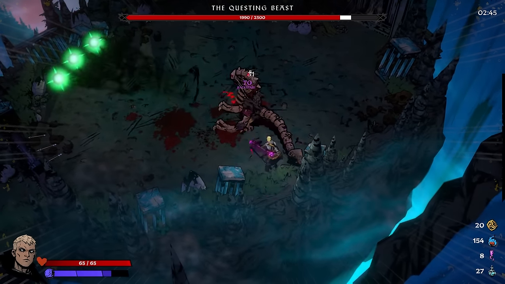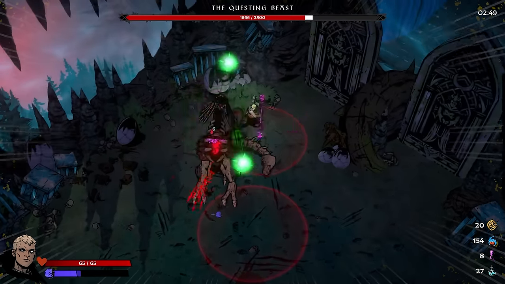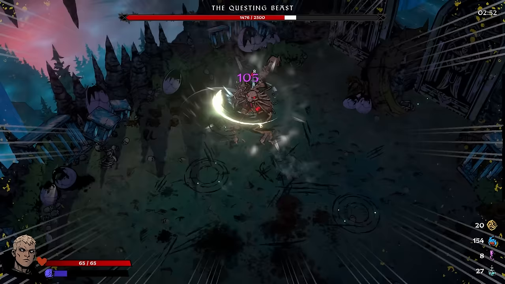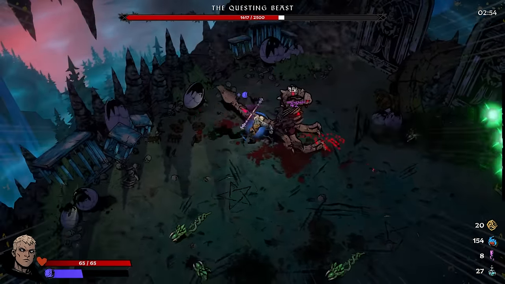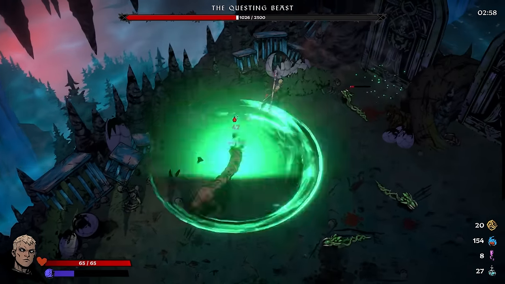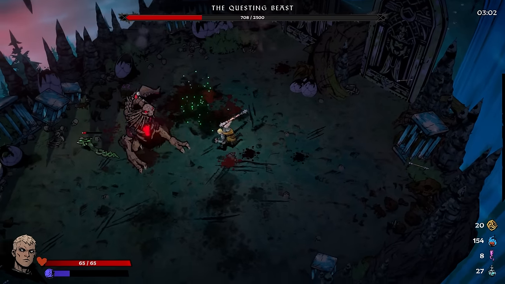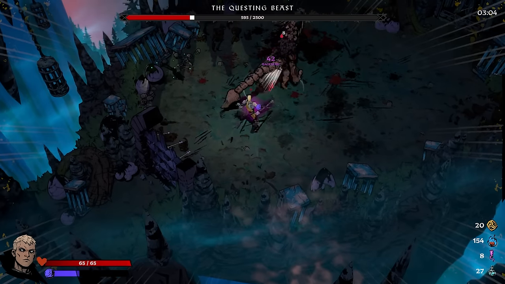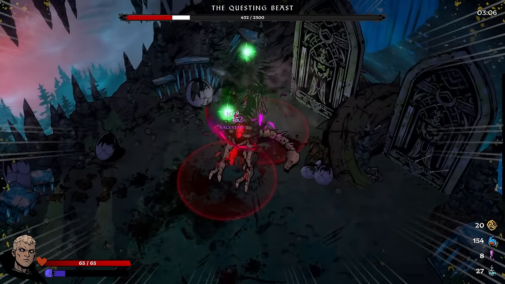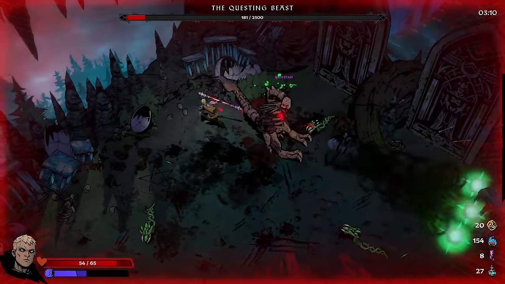Teleport back in. Now, only my basic attack can trigger the backstabs. So if I want to... What is the maximum stacks for this anyway? Oh, did I just do it? No, I didn't do it. Good. There it is. Looks like it's 10. Damn, that's a bit of damage too.